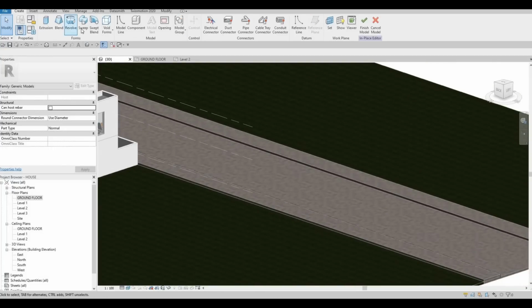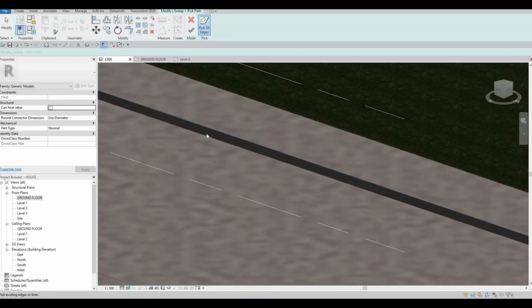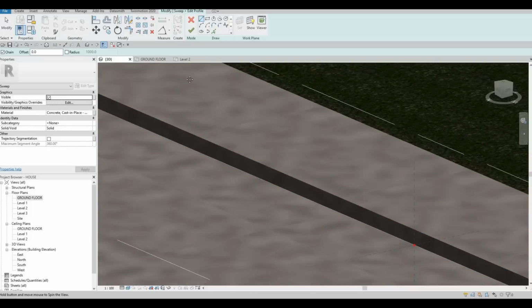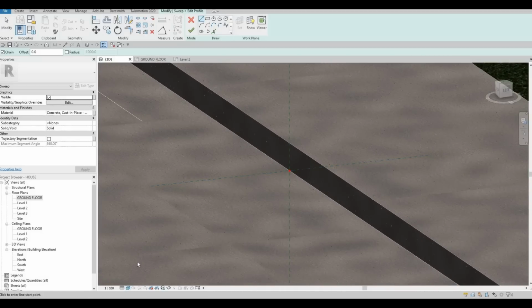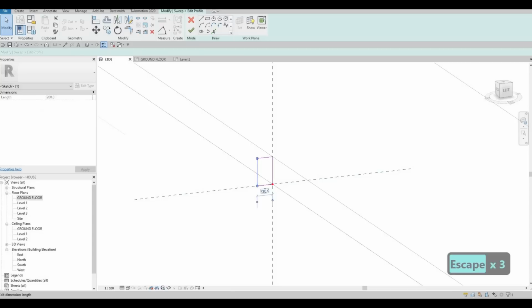So we need to create again another sweep, pick path, select this one, click finish, edit profile, and then we just need to select that. So I think it's better if I did it on wireframe so that everybody can see properly. Even for me, I'm having a hard time. So this one is 50.